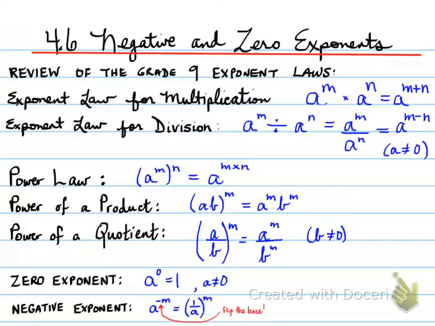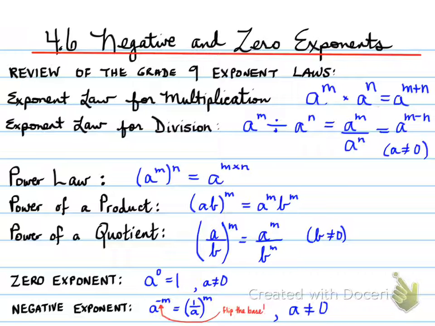That instruction is the following. Flip, you got it, flip the base. Whenever there's a negative in the exponent, only in the exponent, folks, you take that negative and you literally flip the base. So a gets flipped over to become 1 over a. And that exponent now changes to a positive. And then you would normally apply the power of a quotient law so that the m goes to the top and the bottom. And this is an important feature that you have to remember when we're working with exponents.